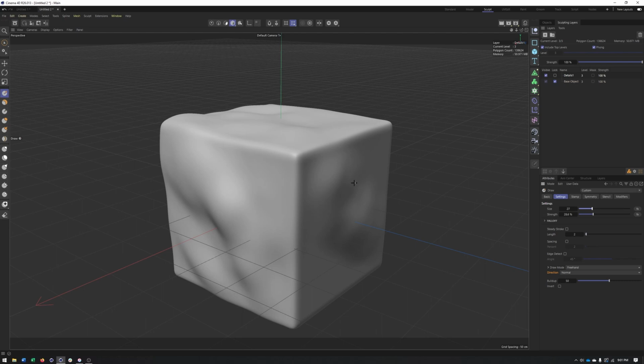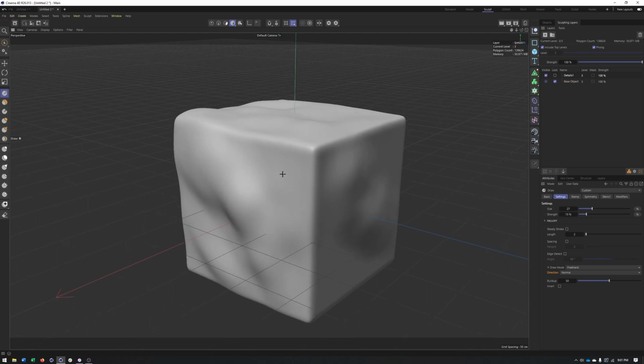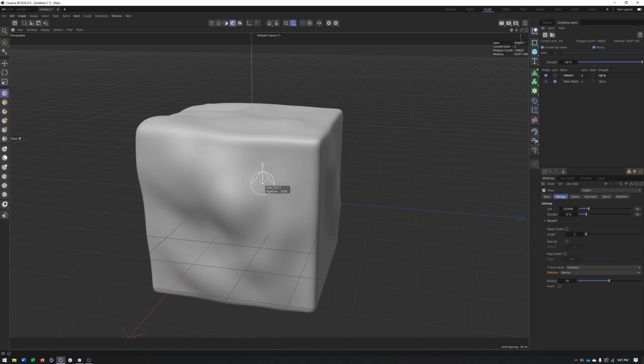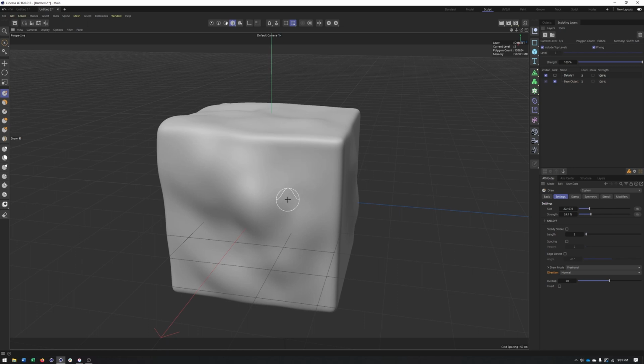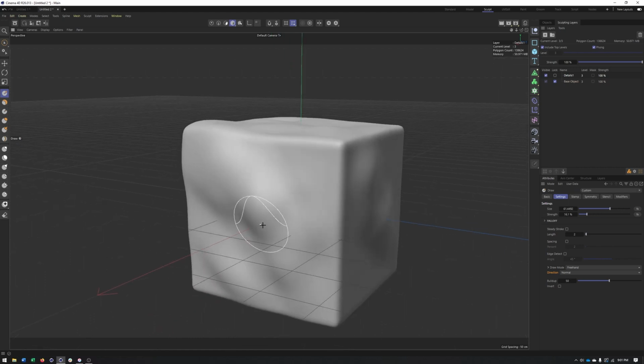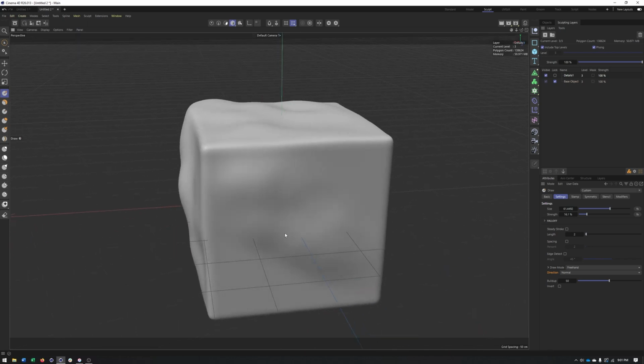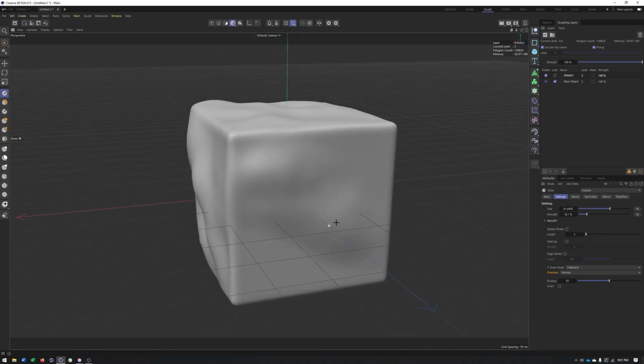Now you can adjust the size here, or the strength. Now I have this weird glitch, where it hides unless I change the size directly in my perspective view, size or strength for that matter. You can do that by holding your middle mouse button down. If you move left and right, when you click the mouse wheel in, it will increase the size. If you click the mouse wheel in and move up and down, it will change the strength. So you'll see me doing that a little bit if I need to get this to appear back. I'd be curious to know if anybody else has this problem, if it's a Cinema 4D problem or just myself. But yeah, can come here, pull these out.